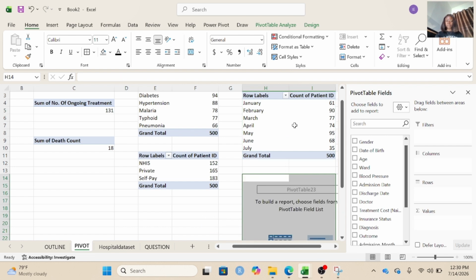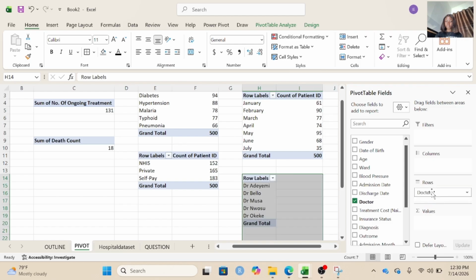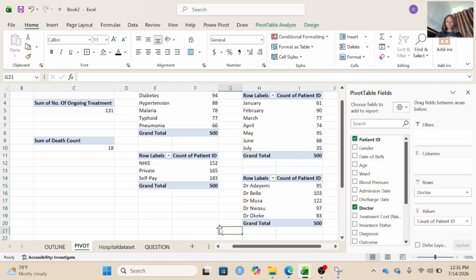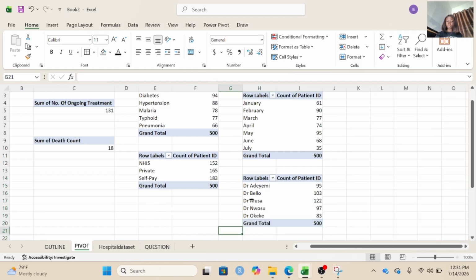Good. So we have doctors under row and patient ID under value. So from here, we've seen that Dr. Bello attended to the highest number of patients.